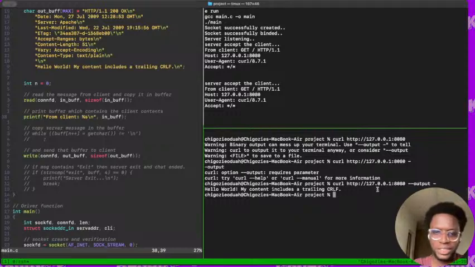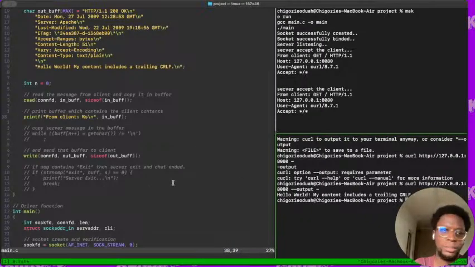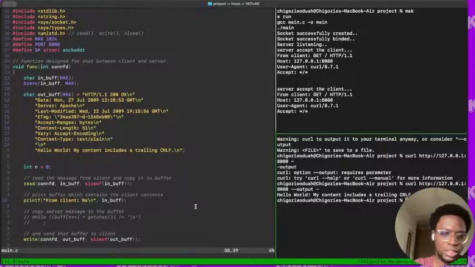Okay, so it works. Oh yeah, the HTTP server works, and it doesn't need two different responses. Yeah, it's just not what we think.